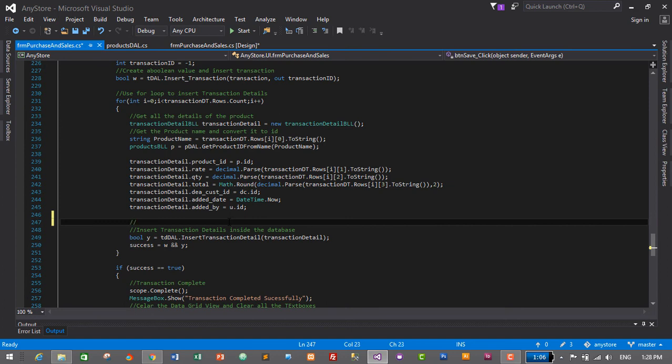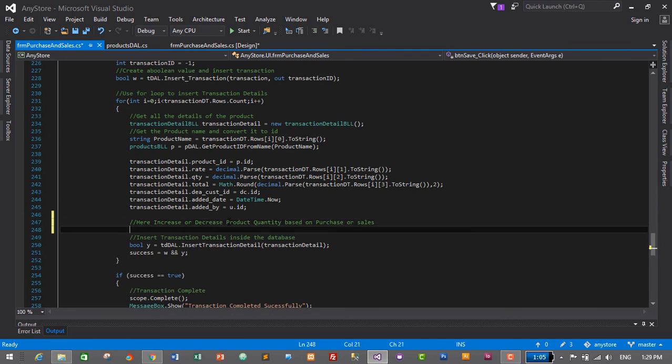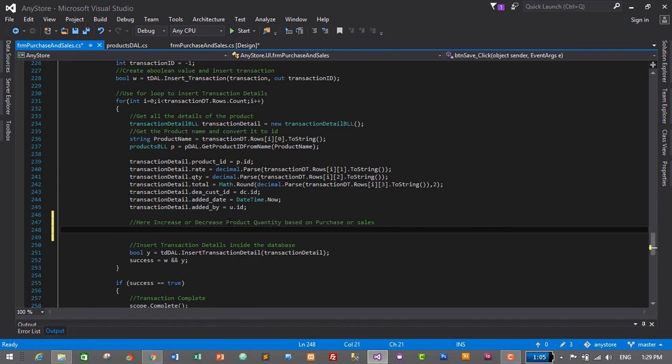So here, increase or decrease product quantity based on purchase or sales. So first step is to specify whether we are on purchase or sales.